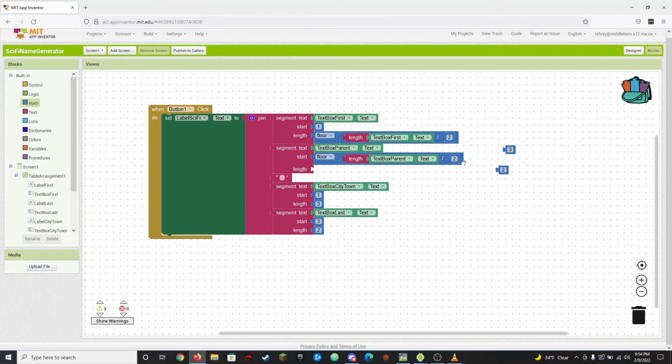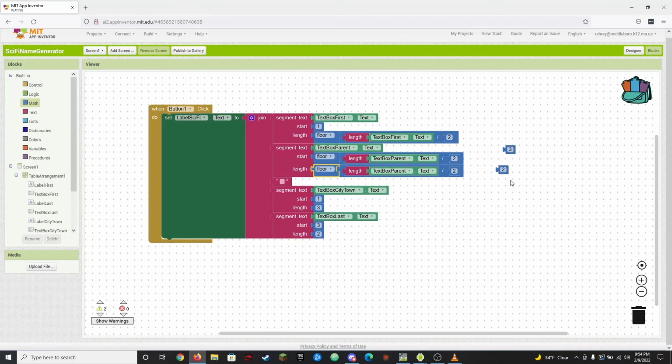We'll start at the halfway point. And we'll use a length of half the letters. So if you start at halfway and you use a length of halfway, we're using the other half. So what we end up doing is using the first half of one and the second half of the other. So you just keep splitting stuff in half. And you can just do that on the other side. So start at the beginning.